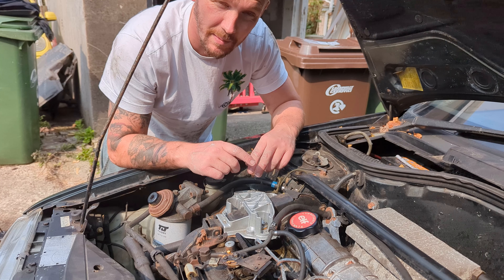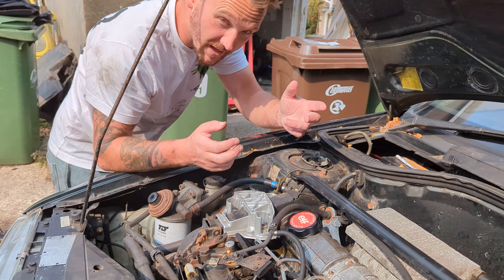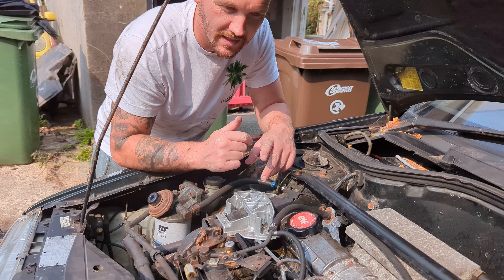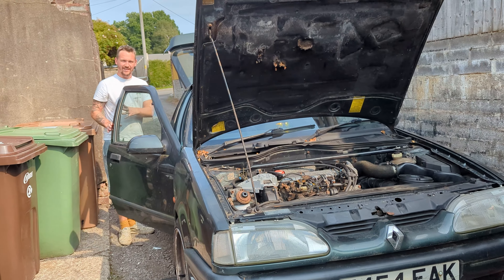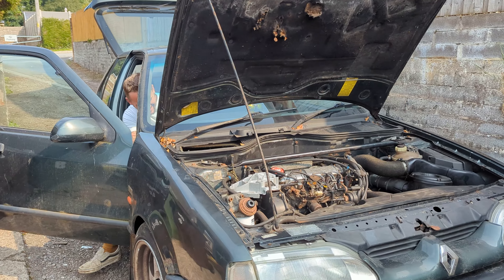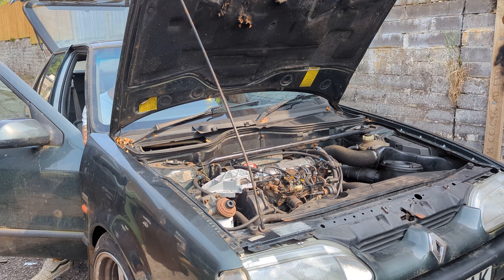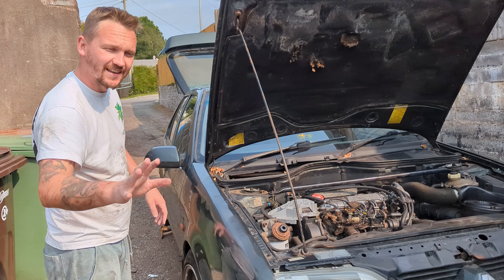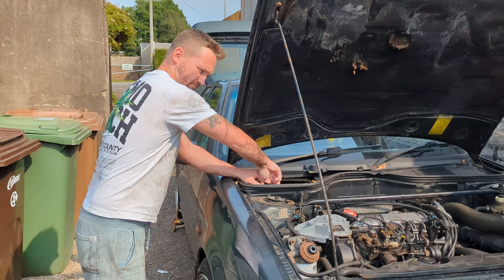So we're going to start it now — just waiting for Craig to come back from saving his daughter from a wasp. Fingers crossed it's a lot better. It needed to be done — it did start, but I never knew when was going to be the final turn of the key, so it was a reliability thing. Just need to make sure it's in first, yeah. One thing — connect the battery! That was a lesson in mechanics: the car needs electricity. Things are clicking.